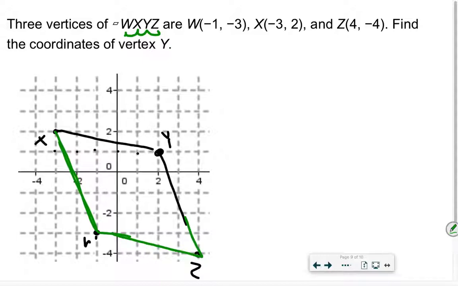Now, does it make a parallelogram? Yeah. And there's more than one way to think about it. I could have looked at W to X and said, okay, it went left 2, up 1, 2, 3, 4, 5. So from Z to Y, it needs to go left 2, up 5. Very much a problem for visual people. And there's one like that on your homework as well. Questions so far?